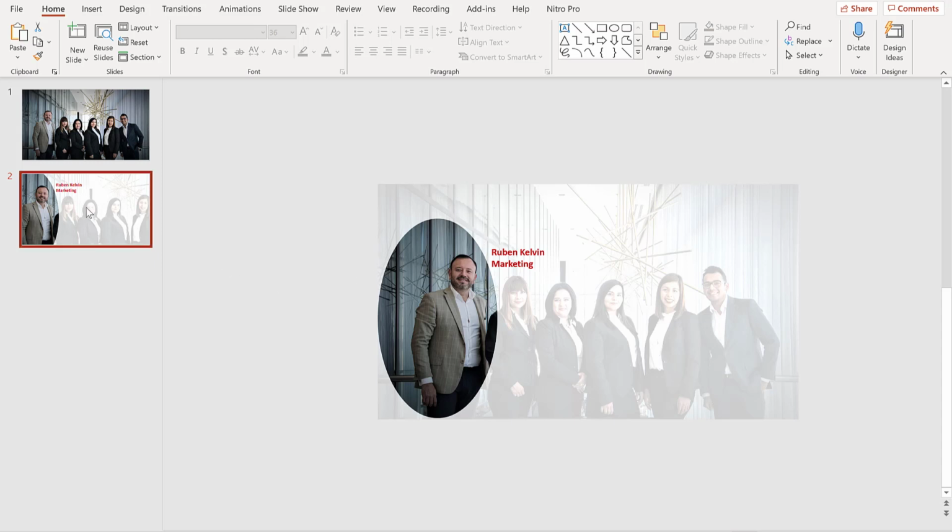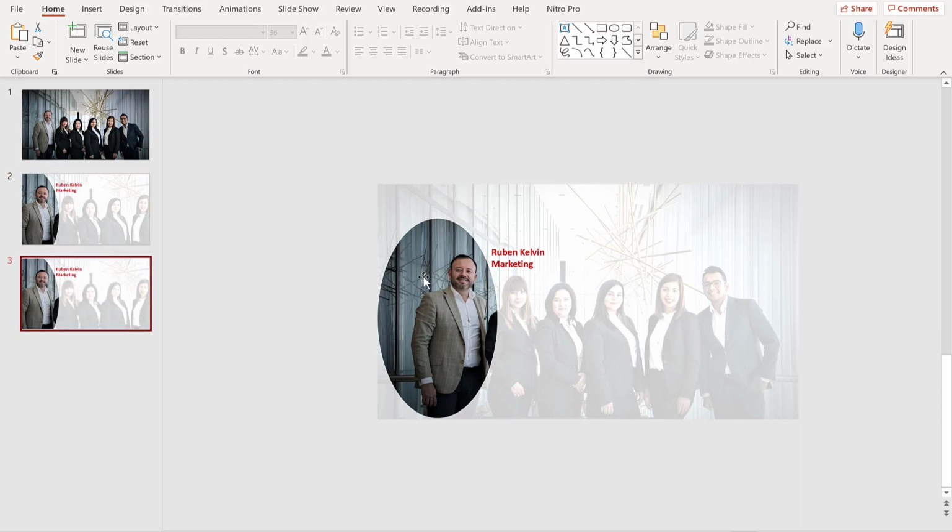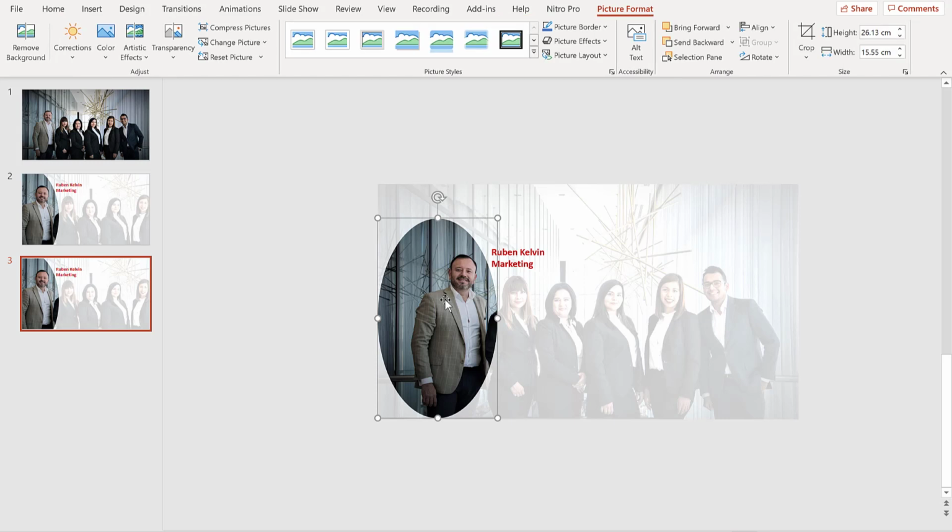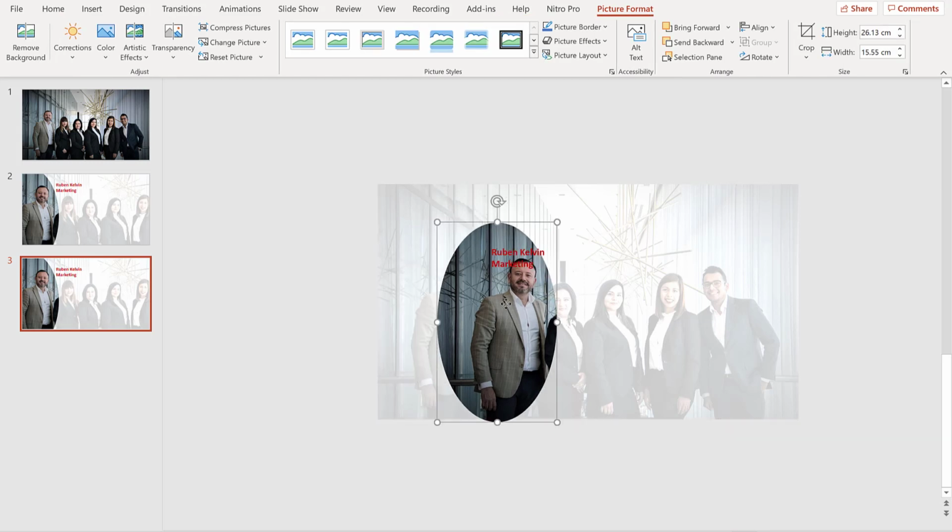Okay, so next you can duplicate this image, this slide. So you can duplicate this slide, just Ctrl D, and then you make sure that you move the zoom icon to minimize. Okay, so you double click, but don't try to move again, because if you move, it's going to move the image directly, and we don't want that.